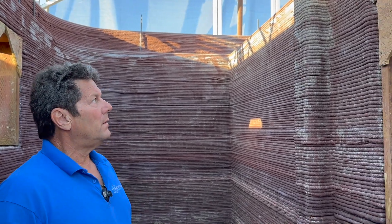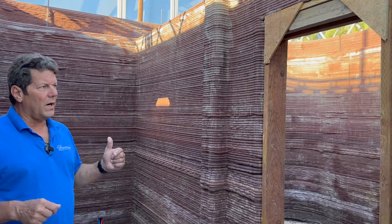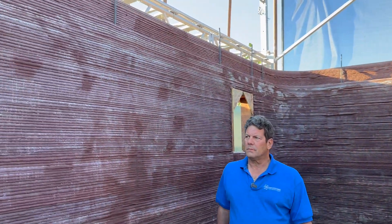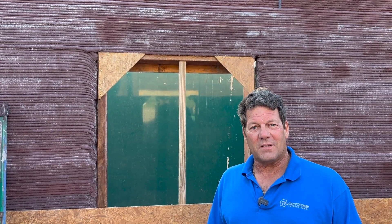Is this one of the vertical columns? Yes, it is. All the doorways and windows will be trimmed — it'll be cut so that it's a clean seam, putting everything together. As for this lower lip over here, this is our very first printed house, so we're continually learning on the 3D printing side. We're a mortar company, and we got into 3D printing just to prove how much better geopolymer is than standard Portland.